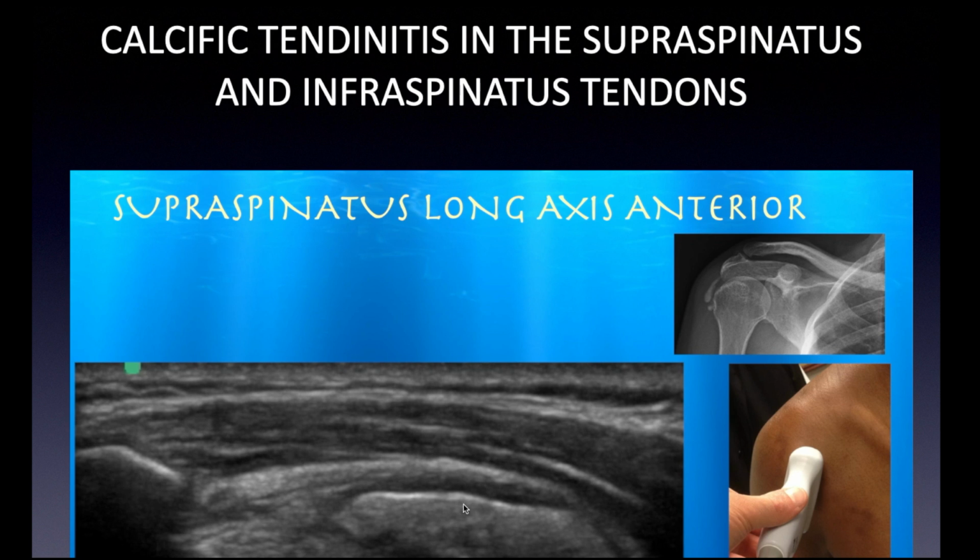But one word of caution to patients is, like Dr. Jacobson mentioned, after these procedures, calcium is very irritating and it causes bursitis. So you almost have to use cortisone after the procedure. And you are putting a big, 18 gauge needle into these deposits. If you use anything less than an 18 gauge needle, you may not get anything. So you have to use at least an 18 gauge. You may even want to use a 16.5 gauge needle.